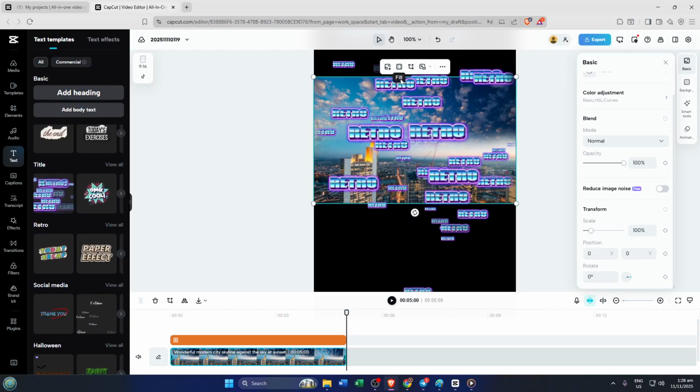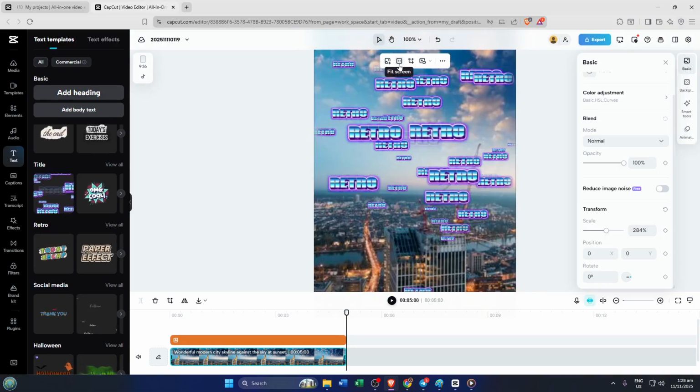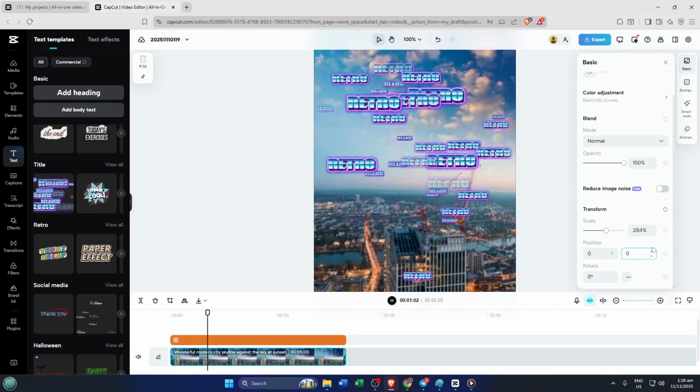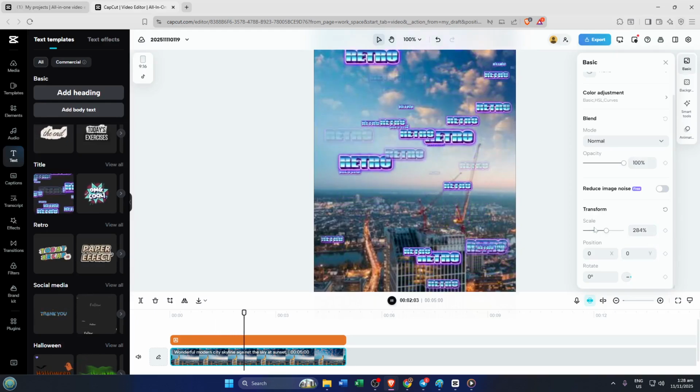This is great if you want to make sure nothing important gets cropped out, like a face or some on-screen text. On the other hand, picking Fill makes CapCut zoom in and expand your video to entirely cover that frame. This eliminates any black bars but might crop the edges of your video. Sometimes that's exactly what you want, especially if you need a full, immersive look for a scroll-stopping TikTok clip.